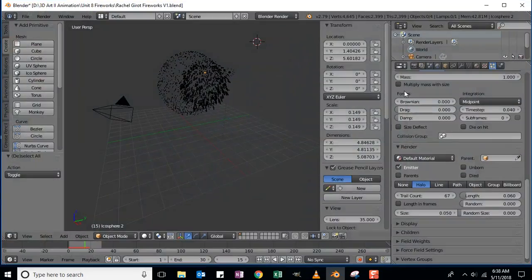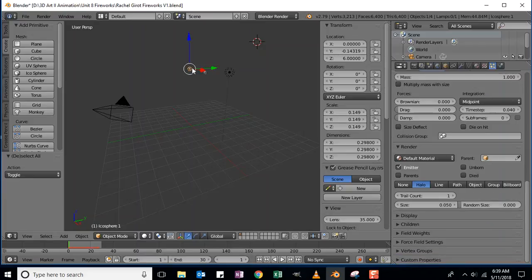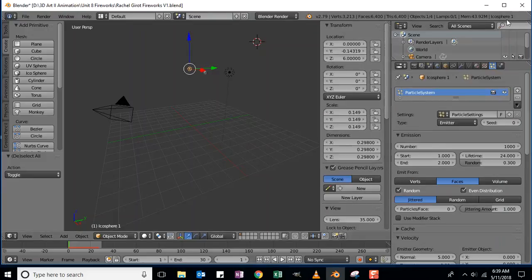All right, open up your Blender and make sure that you have your fireworks version 1 open. We're going to go to frame 1, hit enter. And oh look, I've moved everything around, so how am I going to tell what's what? I'm pretty sure that my first one is the one that I slid over to the left a little bit. Icosphere 1, it says it right up here. If I right click on this one over here, it says Icosphere 2, so I can tell which one. All right, so go ahead and select Icosphere 1.